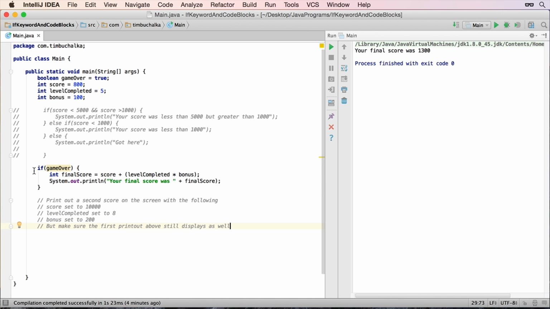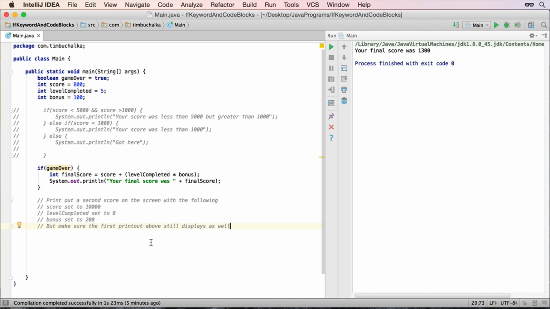You need to do something very similar to what we've done in this first example, but also make sure that this still displays, so that you'll have this first one displaying and then below that a second line with the scenario here also displaying, both of them displaying here in the right hand corner. Alright, so go to it, pause the video and see if you can implement that, and when you're ready, start the video again and come back and see my solution.